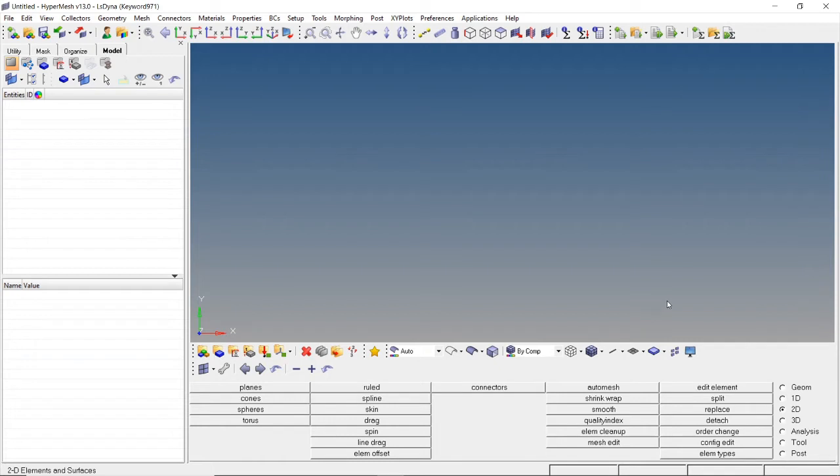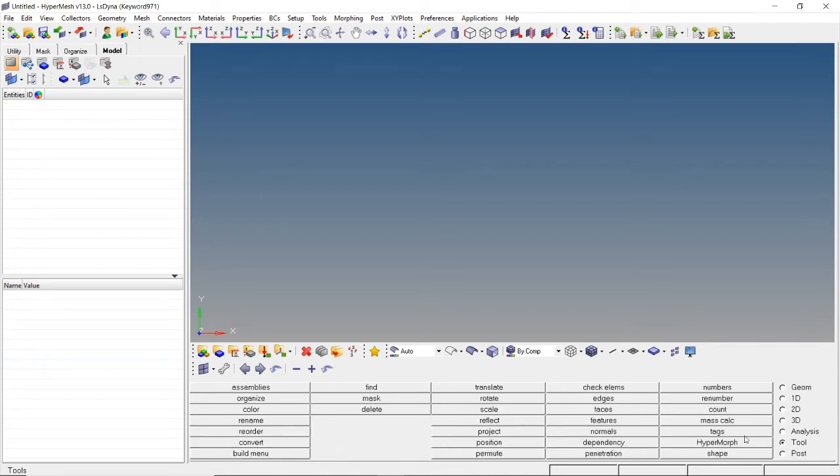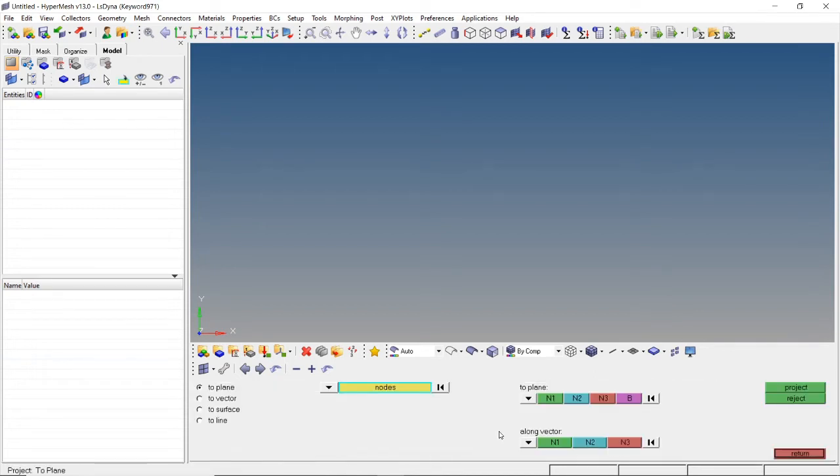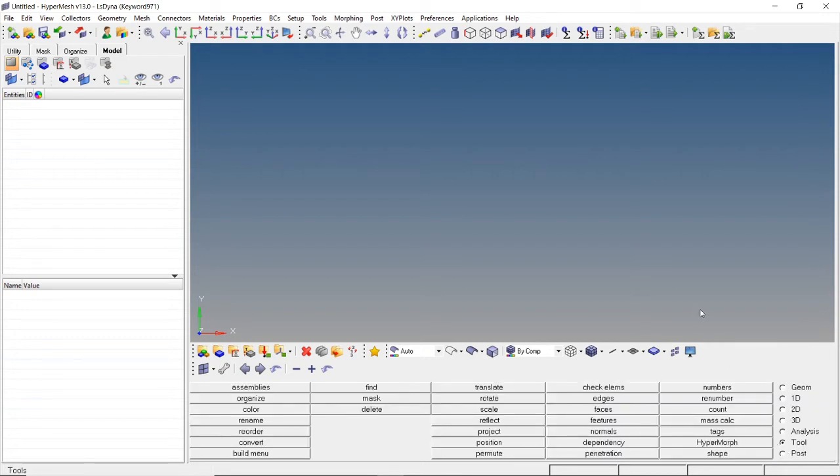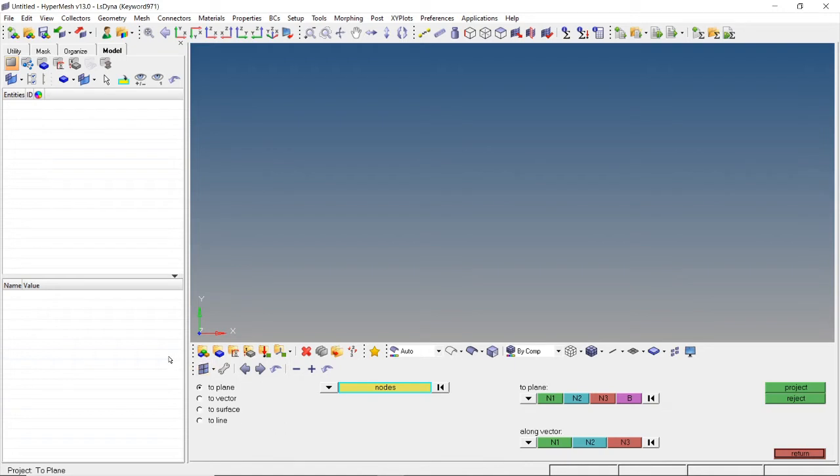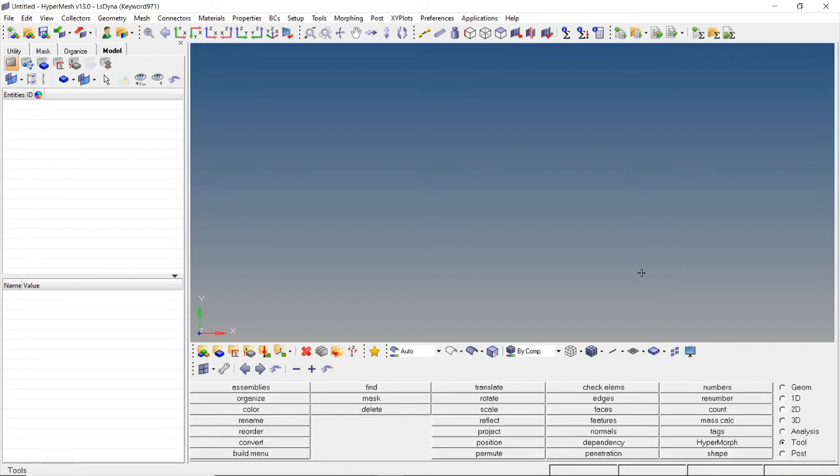Let's take another example. Suppose you want to go to the project panel area. What you have to do is go to Tool and then Project. This is how you reach the project panel area. It also takes two steps. Instead of that, if you press Shift and F7 simultaneously, you will directly reach the project panel area. So this is how you reduce your work time. Like this, there are many shortcut keys, and we will see these shortcut keys while doing meshing.